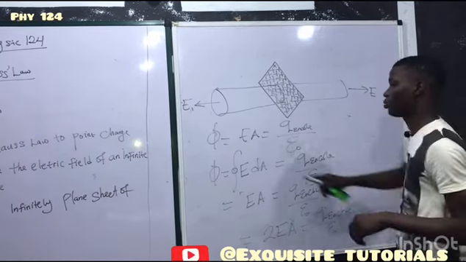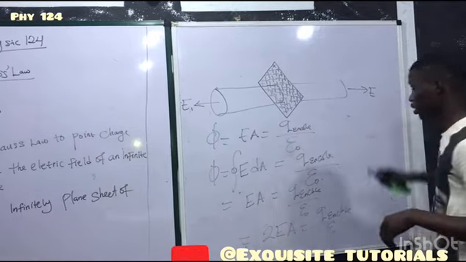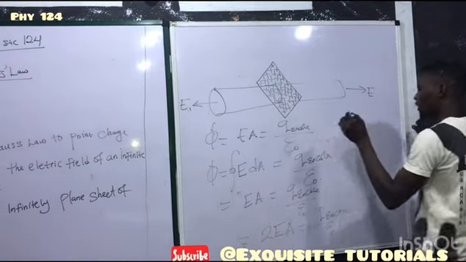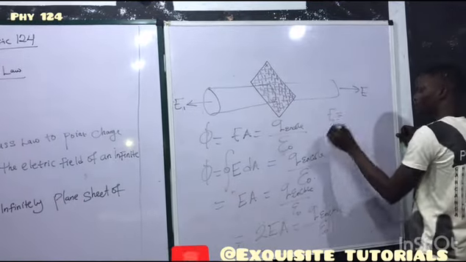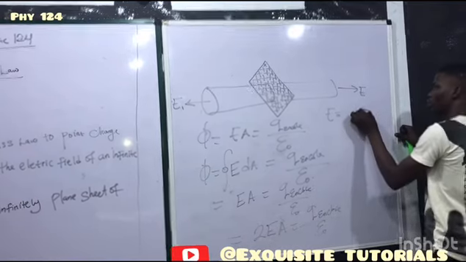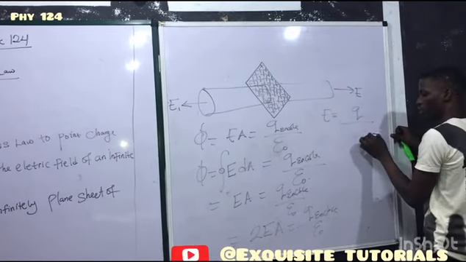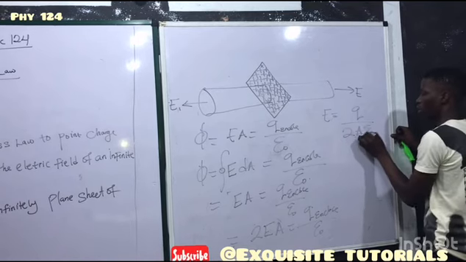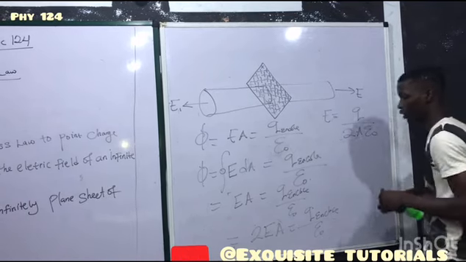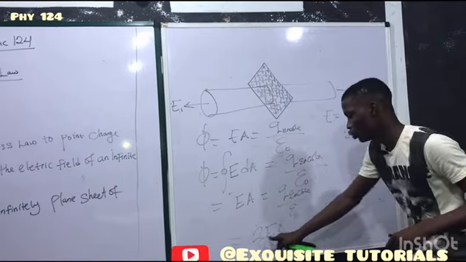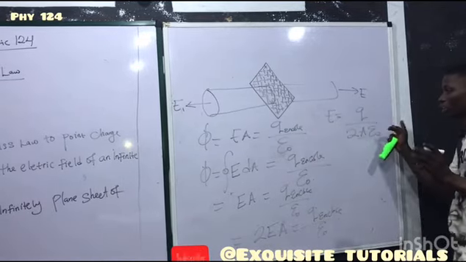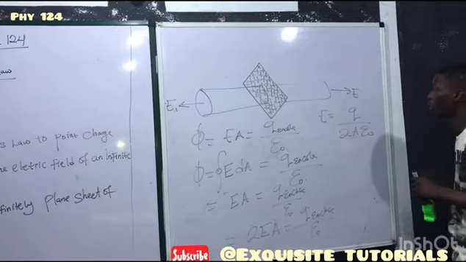Remember that all this is equal to our electric flux as we did as usual. So since we are looking for the electric field strength, our E, we will make E the subject of the formula here. It will not be Q over 2AE. We'll be left with, if we make E the subject of the formula, these two guys will come down here. So we'll be left with this as our normal standard formula for solving it.